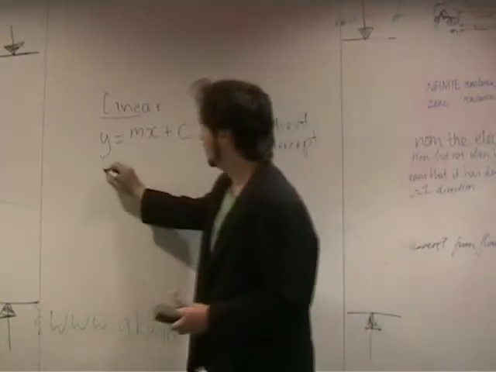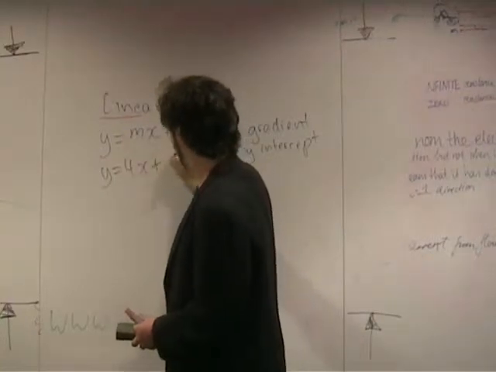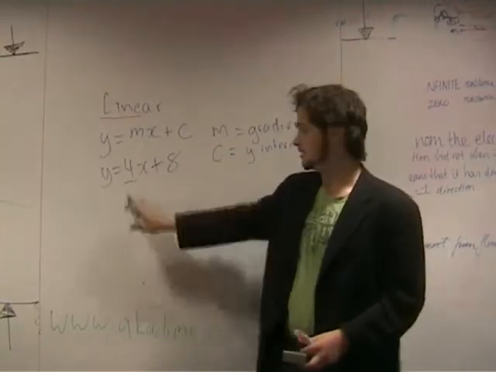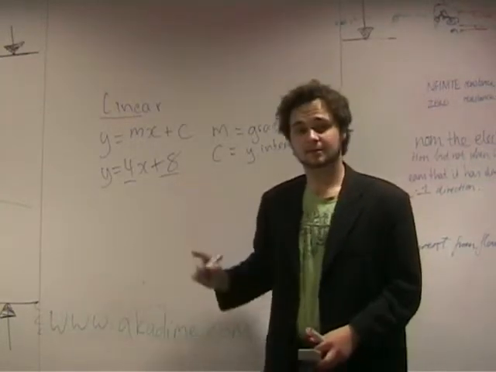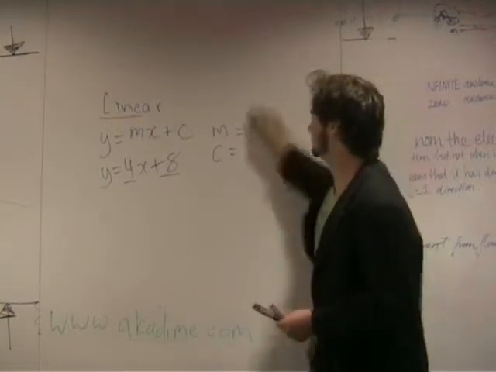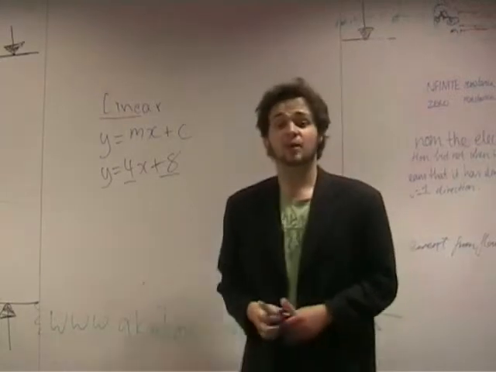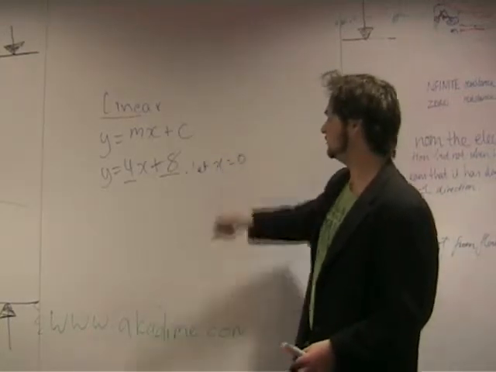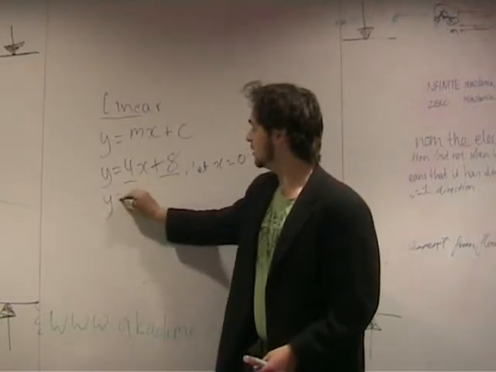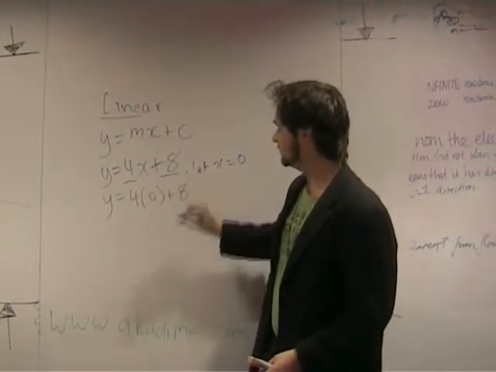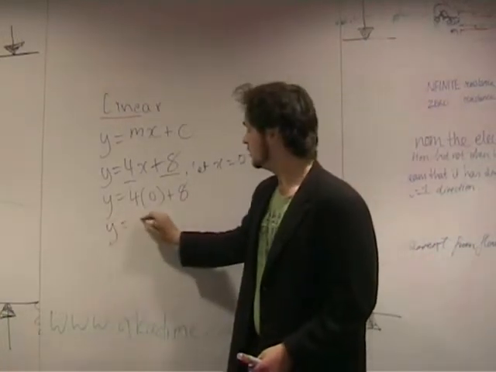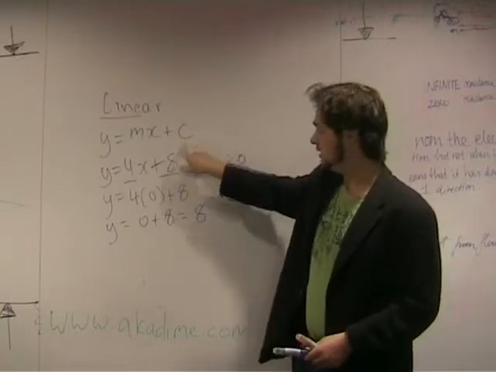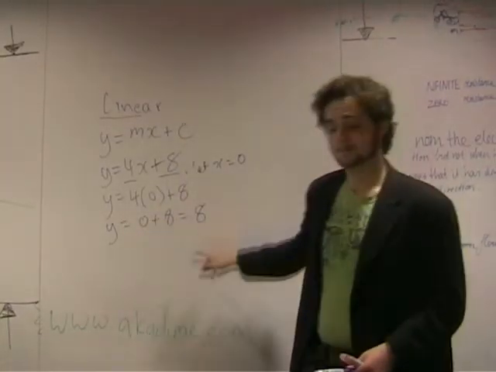Let's have a look at y equals 4x plus 8. So we know from the rule that the gradient of this graph will be 4, right? That's m. And the y-intercept of this graph will be 8. Okay. Let's work this out. If I want to find out what a y-intercept is, I need to make x equal to 0. So we let x equal 0. Okay? We go y equals 4 times 0 plus 8. So 4 times 0 is just 0. Plus 8 equals 8. Okay, so we can see that that number there, or c, is the y-intercept, that equals 8. Okay? Cool.